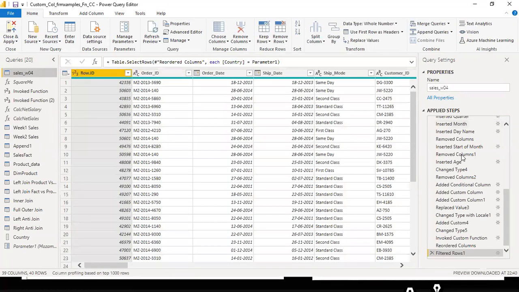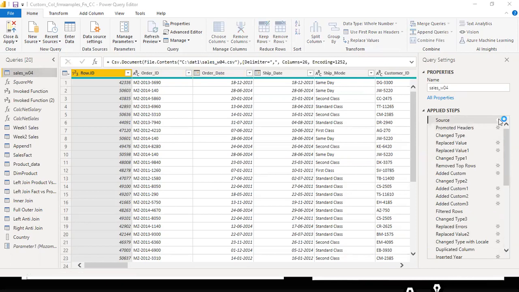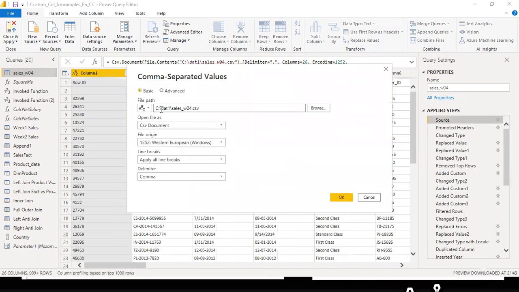For example, if you go here, currently I'm in the sales W04 query. Here on the applied steps, in the left, and here the source. Next to that, we have the wheel icon. I just click on it. Here it shows the path name, right? File name and then the folder name. Here it's something like hard coded values. You don't want to use this one.